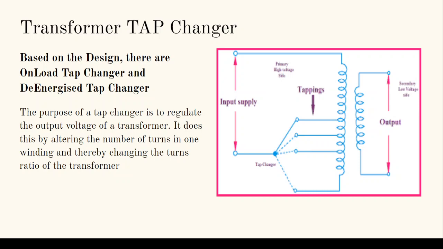There are some machines that need to be de-energized before you use the tap changer. In those cases, you have a de-energized tap changer. So this is a simple, typical diagram of your high voltage tap changer on your primary to be able to get the desirable voltage on your secondary. For example, if you're supposed to get 11 kV and you just got 10.9 kV, you want to increase the voltage, you can reduce the number of taps, windings on your primary to be able to get the higher voltage on your secondary. So this is how your tap changer works in transformers.